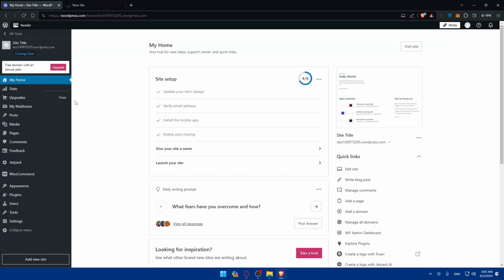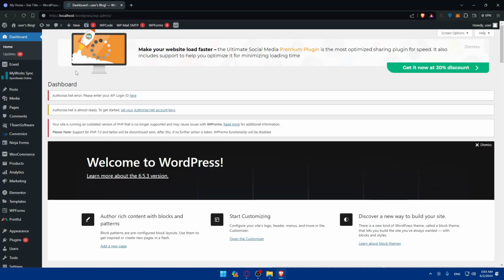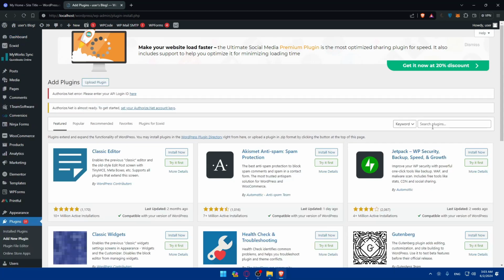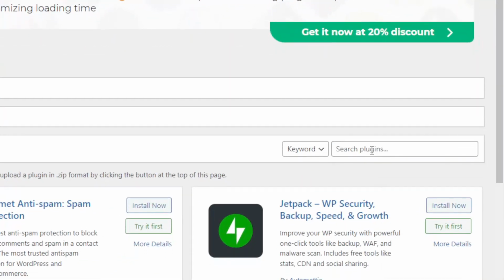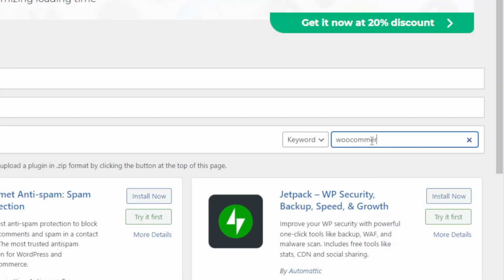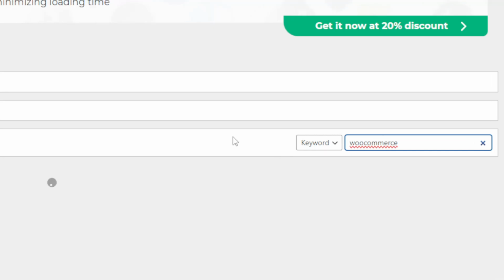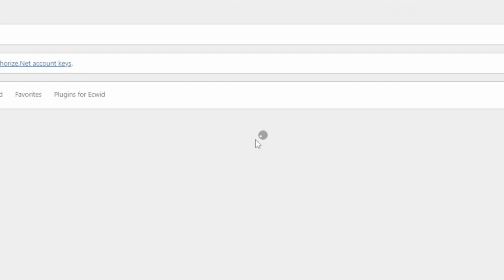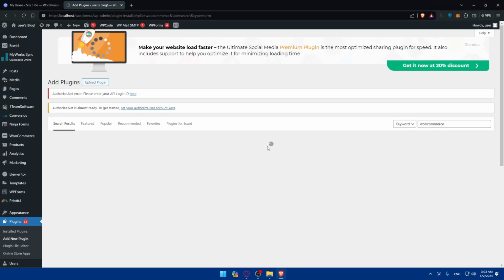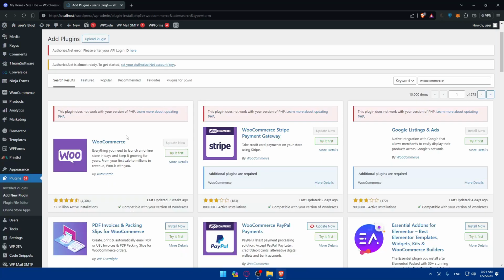So as I said, to add a credit card payment on Elementor websites, we'll need a plugin, which is the WooCommerce plugin. All you need to do to install that plugin, for me, I'll use my local host. So go to this left panel, click on plugins, and then click on add new plugin. There, go to search plugin here and simply type WooCommerce. So let's just wait for the page to load. It should not take a lot of time. And after that, yeah, here it is, the WooCommerce plugin.